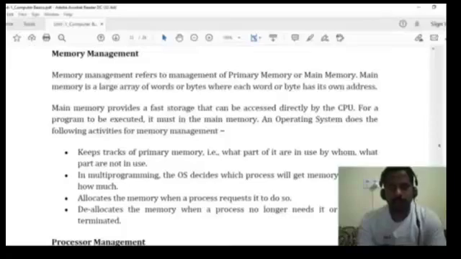For example, in your mobile you can use multiple applications at a time. You open a music player, on another side you use Facebook, on another side WhatsApp, and on another side another application. So there are 5 applications presently running in your device. Then the operating system divides the main memory among all the 5 applications. For example, your main memory capacity is 2 GB.